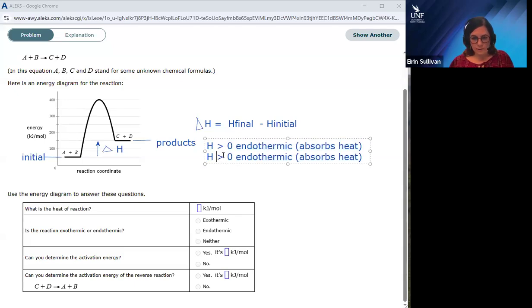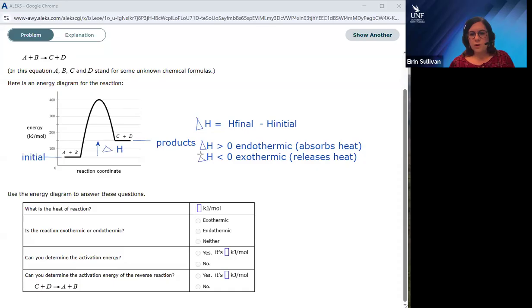Let me just do a quick copy paste. Exo releases. All right, so we draw a little delta sign. Here we go, delta, delta, delta. Really wish I had a little triangle stamp for there, but you know, them's the breaks.